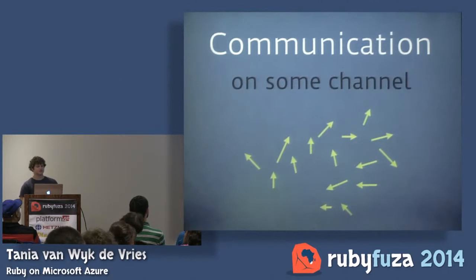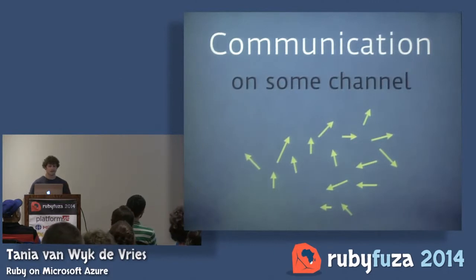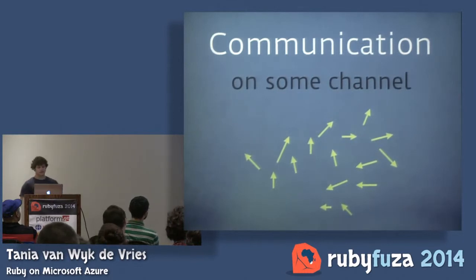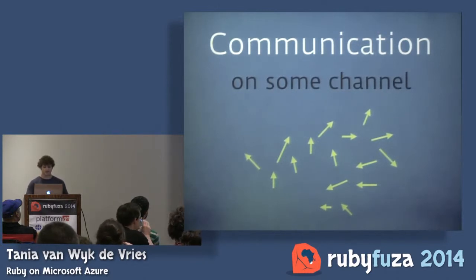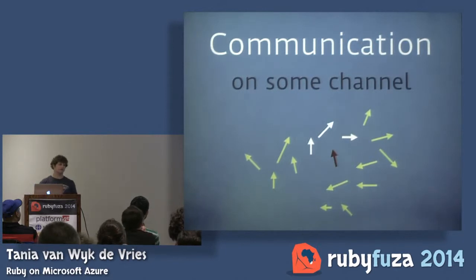So these individual units communicate, but there's no central communication. So this is an example. If you imagine the arrows as swallows and the direction that they're traveling in and the length as their trajectory, the red arrow is the swallow we're talking about. It can observe its neighbors and it can make a decision on where to fly. And this has actually been proven mathematically. Swallows look at the birds around them, and they know if I go this way, I'm not going to fly into my neighbor.